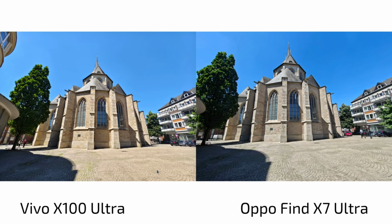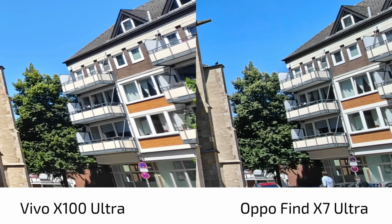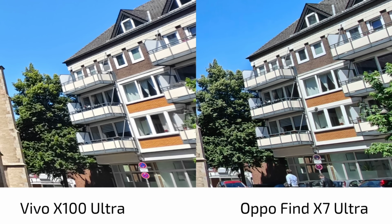When it comes to the ultra-wide angle, pretty similar here. So I'm quite surprised that the more punchy look we see also on the Find X7 Ultra here, especially with the blue in the sky. But also the rest there, almost, I say, because if you take a look at this here, the brick wall there, it's more realistic on the Oppo Find X7 Ultra, where it makes it a bit more warmish, yellowish, kind of orangey looking. On the Find X7 Ultra, though, it's like a brownish kind of color that we have here.